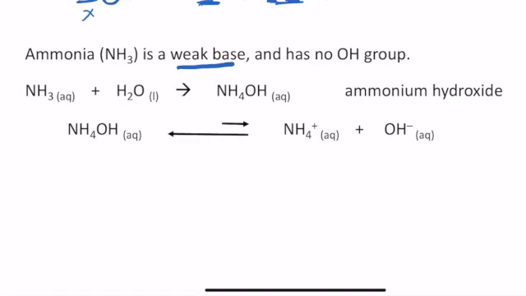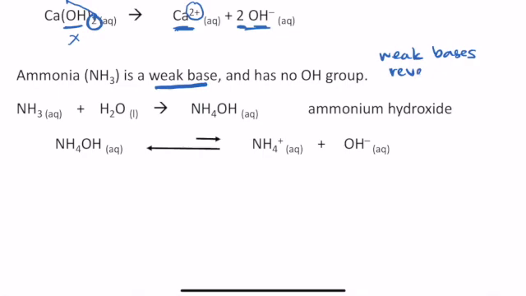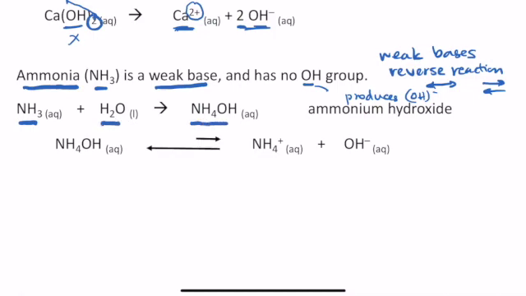Weak bases, where you have a reverse reaction, just like the weak acids. Okay, so you either have the double-headed arrow, or you have a forward and a reverse arrow. So ammonia, NH3, is an example of a weak base. This does not have a hydroxide group, but this does produce hydroxide in aqueous solution. Okay, and so what happens here is when you have ammonia in water, that's going to be an aqueous solution, and it forms NH4OH. This NH4OH breaks apart into the ions, where you have this ammonium ion, and then you also have the hydroxide ion. Okay, and so this is a small forward arrow, and then a big reverse arrow.